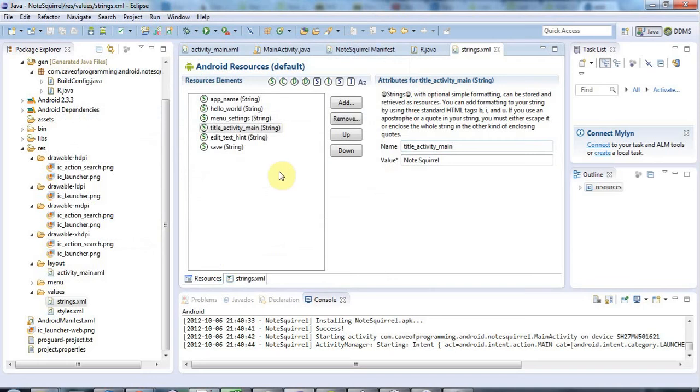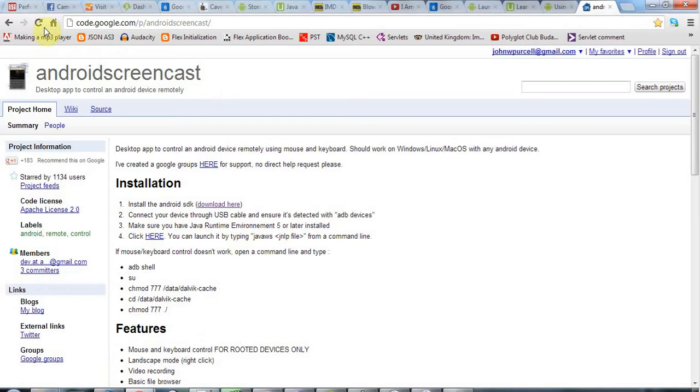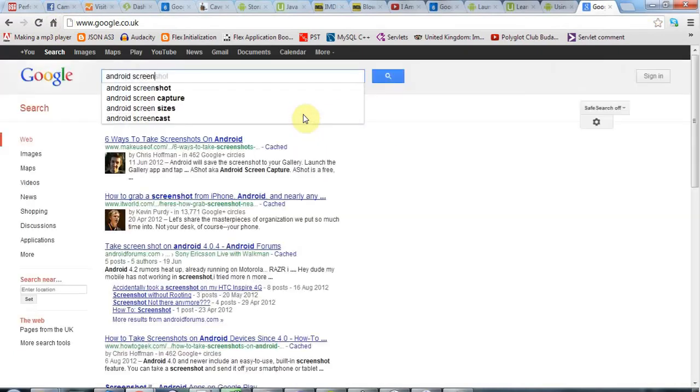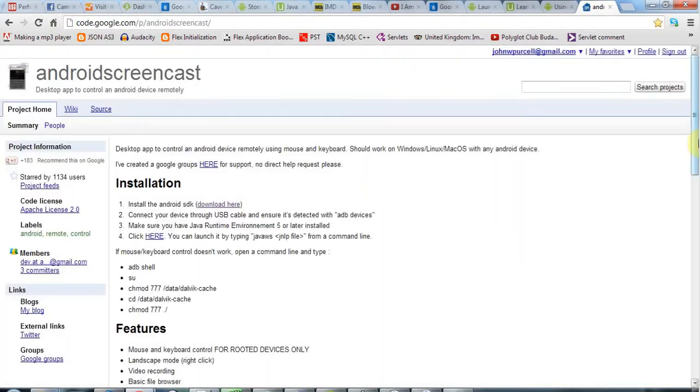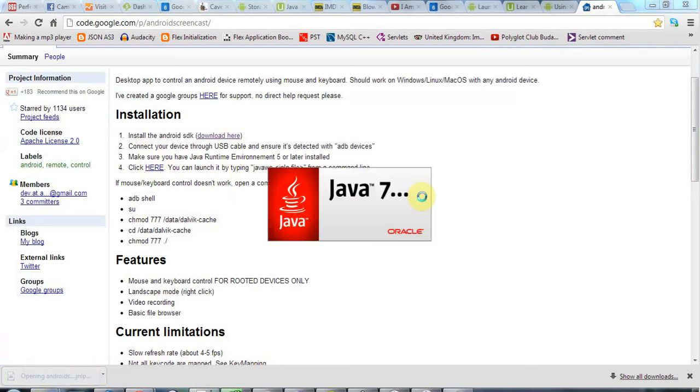The other two things to check I'll cover in a minute, but first let's actually see what the phone looks like. I'm going to go to Google here, and if you type in Android screencast, this link comes up. This is a Java program that you can run from a browser that will show you your Android screen. So I'm just going to click this link, click keep, and run this JNLP file, this Java net launch, or whatever it stands for, I forget.